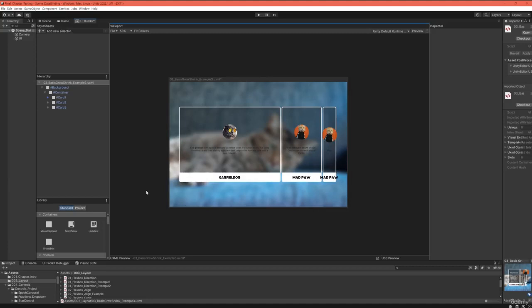And you would always use that when you have some cards or some elements in a container that you want to have an equal width no matter what else is happening with those elements.